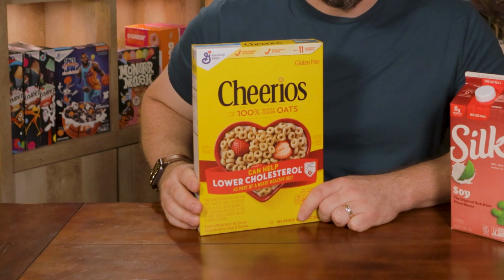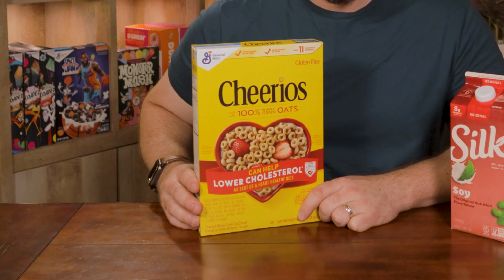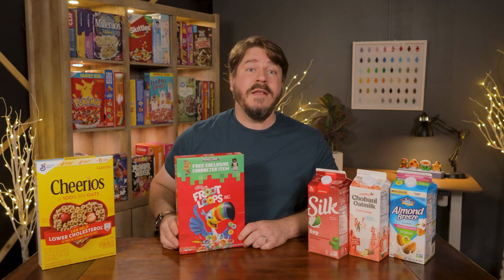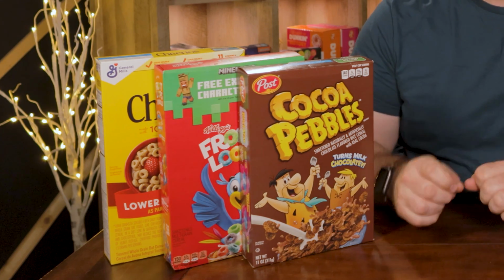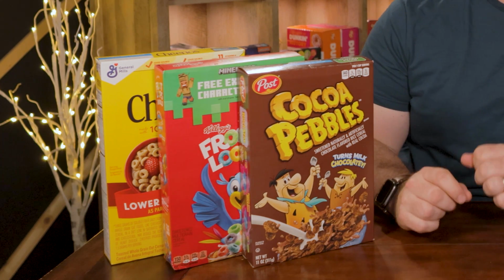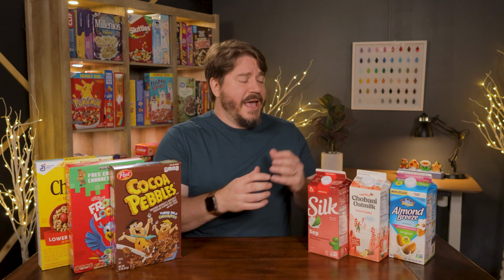The cereals we're going to use today are these. In the plain category, I brought Cheerios, tried and true. For fruity, we've got Fruit Loops. And then finally, for chocolate, Cocoa Pebbles. This also gives us 1 cereal from each of the 3 big cereal manufacturers, General Mills, Kellogg's, and Post. We're going to use all of this cereal and all of these milks and hopefully find a few perfect pairings.